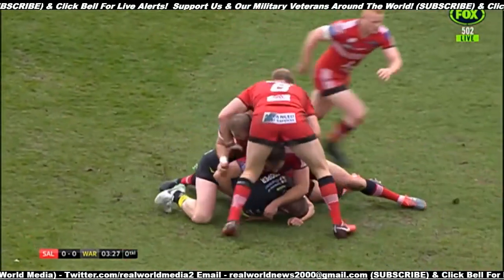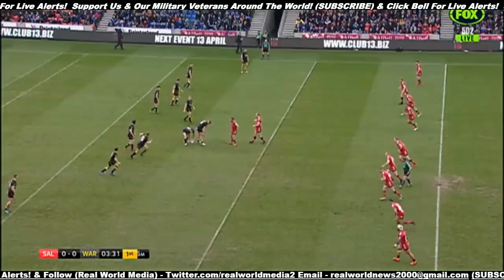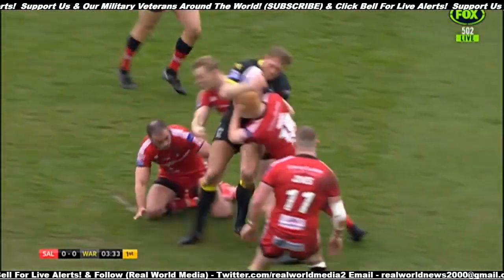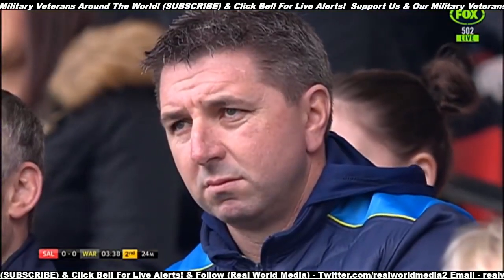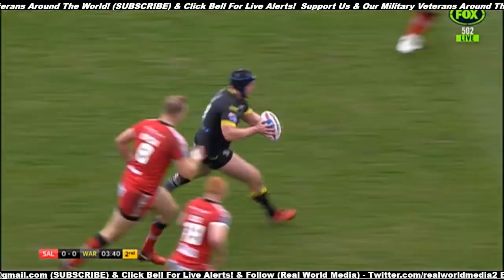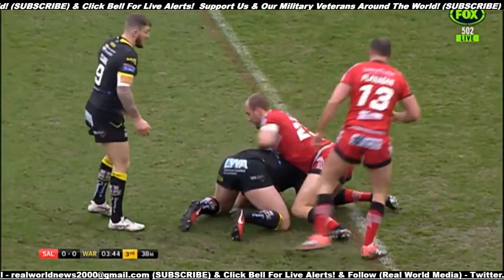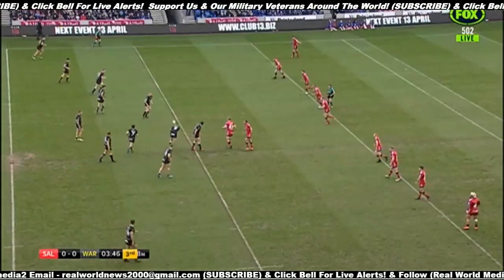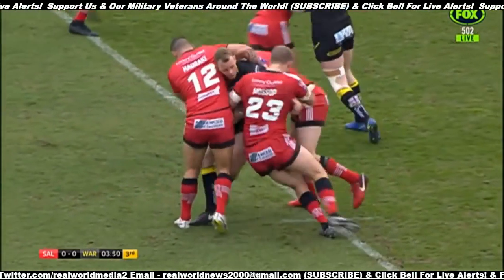In these conditions, Eddie, with a defensive line in front of you, they've got to be soft passes. You've just got to pop the ball up to the man who's in support with you. Ben Westwood just seems to keep on going. It's his 393rd Super League appearance. He's impressed Steve Price, Warrington Wolves coach. We've just got a glimpse of him there. He never shows too many emotions. He looks on very stern-faced. Takes his job very seriously indeed.